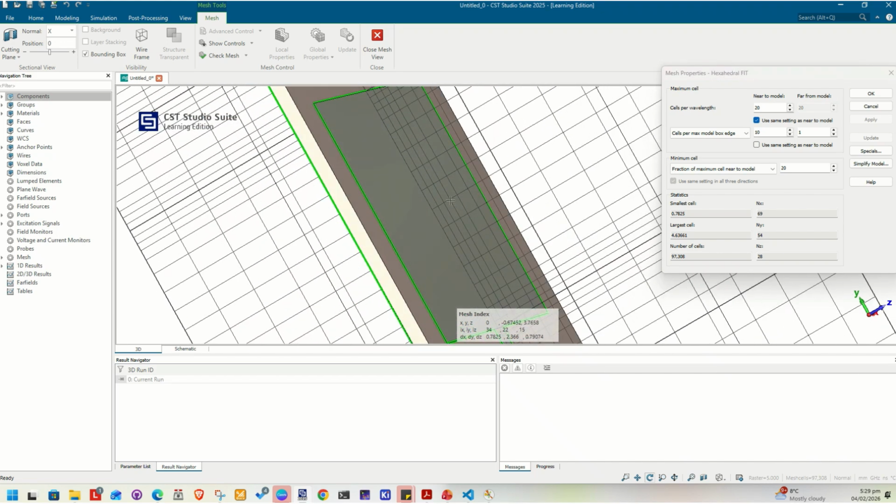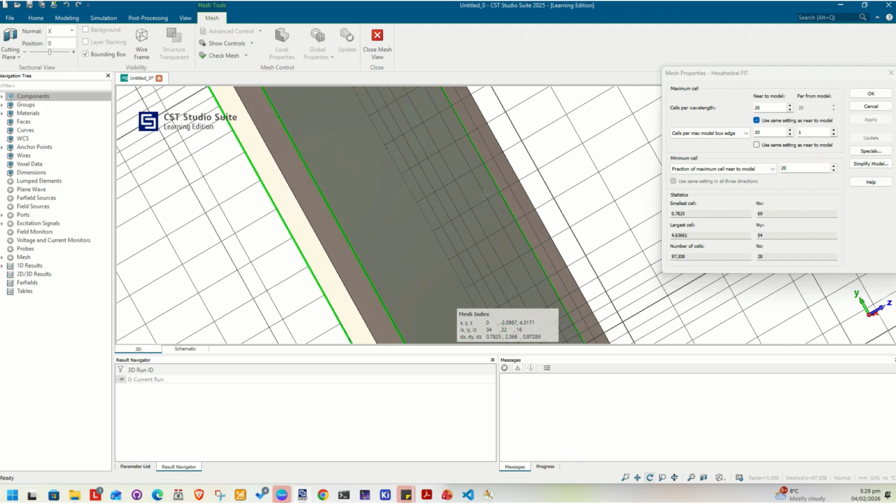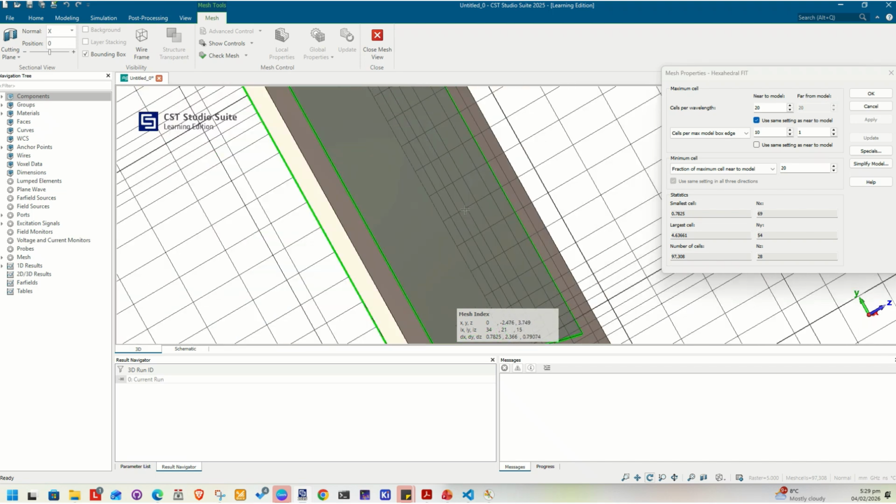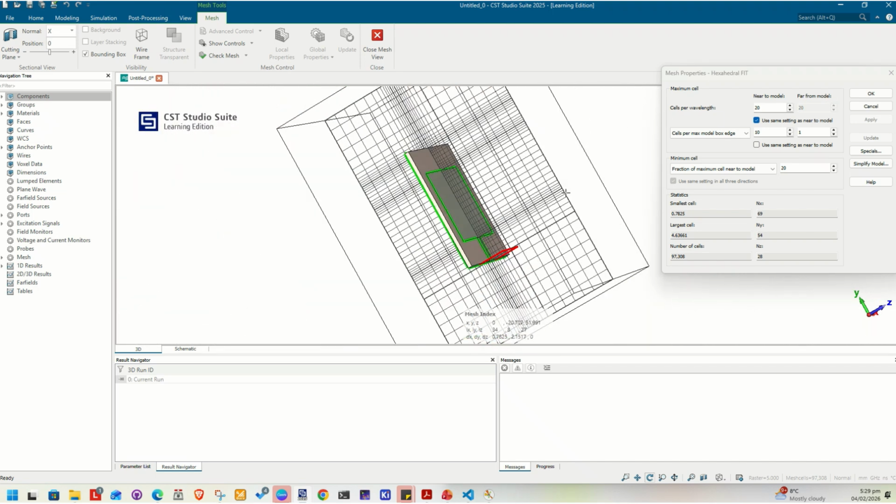These rectangle cells that you are seeing here are known as the mesh cells. If you increase these, the meshing will increase, and the EM solution, that is the Maxwell equations solution, will be more accurate, and you will get better results.